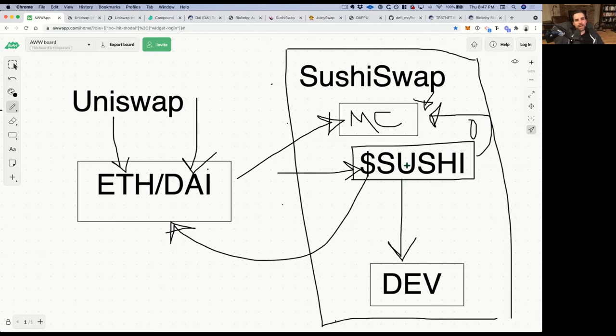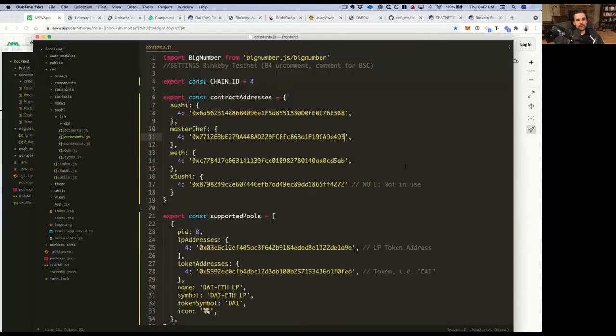And the whole reason for that is you don't want to change everything in the code. The user's not going to see it. Everything in the code that's called sushi really is about your cryptocurrency, but we changed the name of the cryptocurrency in the settings for the token. You'll see sushi here has this address. It's not really sushi, it's your new token. Master Chef is like your contract name, but you'll still keep the address here.